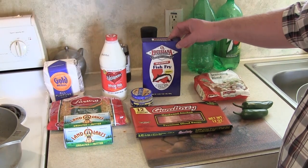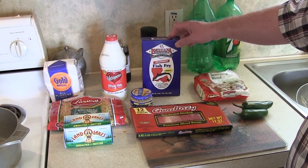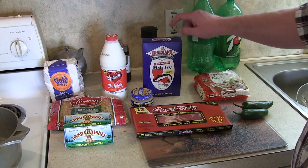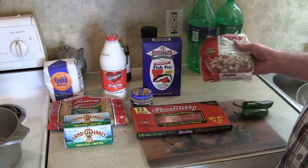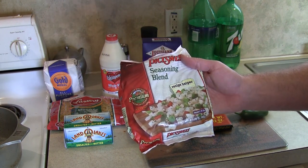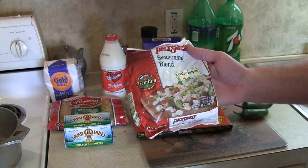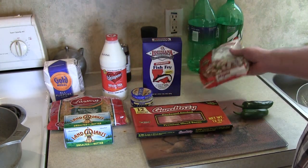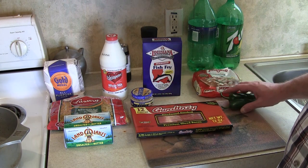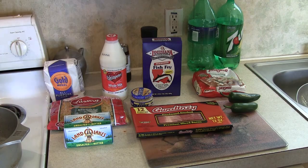But at any rate, I got this Louisiana seasoned fish fry. Instead of panko breadcrumbs or Italian breadcrumbs, I'm gonna use some of this. And I got this, the Trinity they call it. It's a seasoning blend. It's onions, bell peppers, looks like a little parsley or something in there. I'm gonna throw a couple of fresh jalapenos in there. Dice these up really nice. Oh, and the cheese. I got like four, five, six different kinds of cheese I'm gonna throw in there. And I'll mention those cheeses as I add them in. So we'll do that here in a little bit.